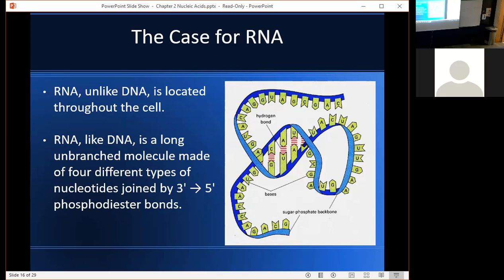The nucleotides are a little bit different. In DNA we have A's, T's, G's, and C's. In RNA, we have A's, U's, G's, and C's, U standing for uracil. Also, these nucleotides are joined 3' to 5', so we still have that 3' to 5' polarity. The 5' phosphate of one monomer is still joined to the 3' hydroxyl of another one to make a long linear polymer.